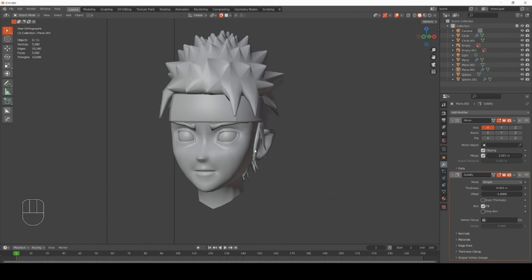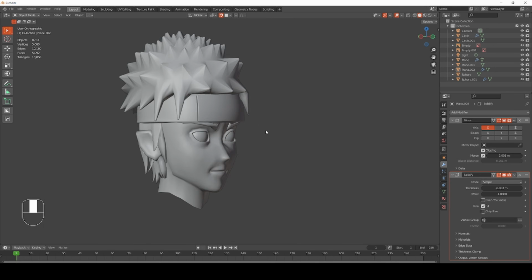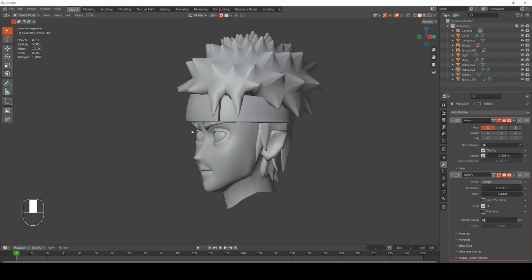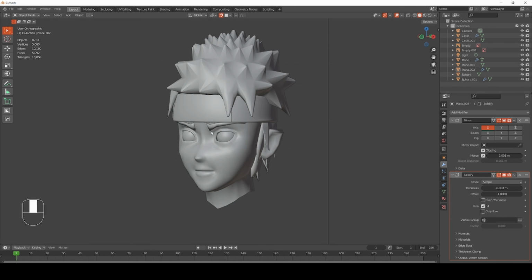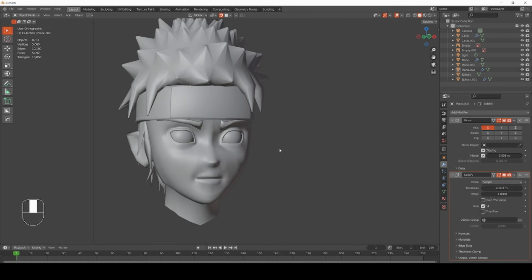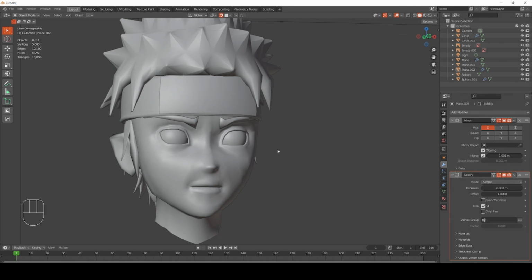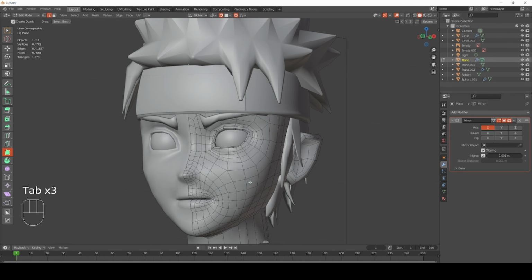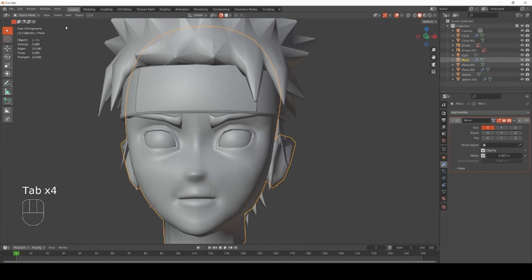So, we have just finished modeling Naruto's head. Feel free to tweak this more on your own free time to get it to look exactly how you would like it. There's always edits that can be made.